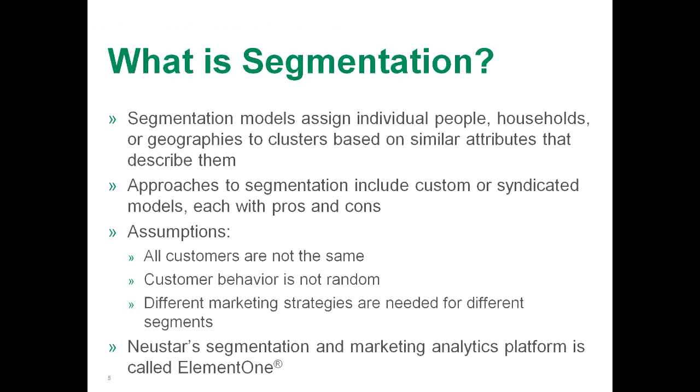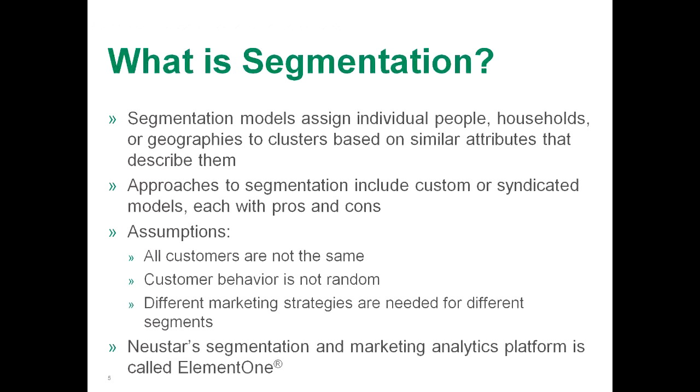The biggest con to syndicated models is that you're using the same segmentation scheme and intelligence as the rest of your industry, and in many cases, your business is different. There are differences in your brand, what you bring to market, your value proposition that isn't the same as your next competitor, and so those nuances are often lost when you're going with the syndicated model.